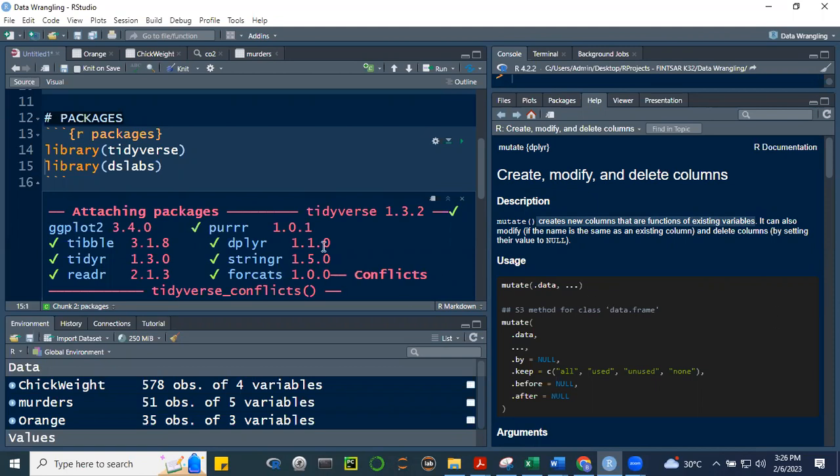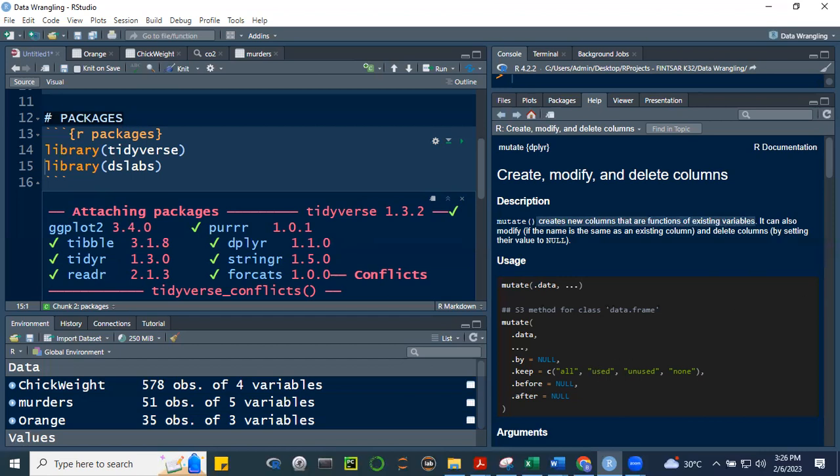For example, you have column 1, and you would like to create the square root of that column 1. So you can do that. You create a new column, and the formula is the square root of column 1. That can be done using the mutate function. It can also modify, and also it can delete columns by setting their value to NULL.